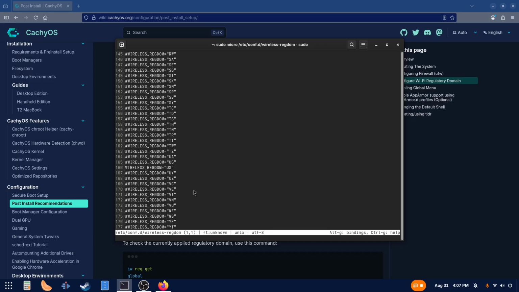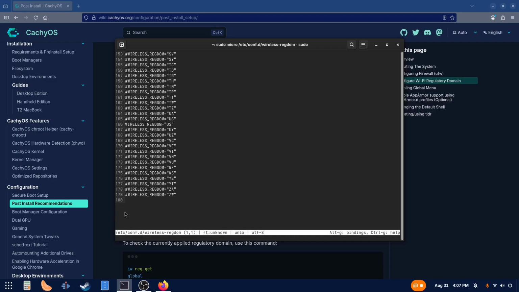Once you did that, you have to hit Control S and then Control Q to quit. Control S is to save, and then Control Q to quit, and that's pretty much it.